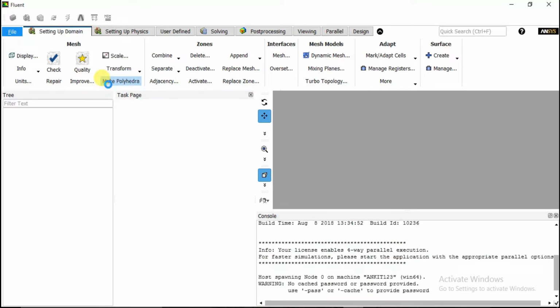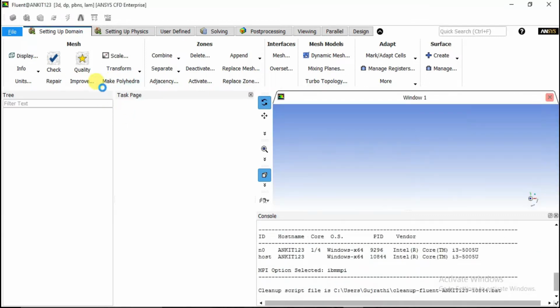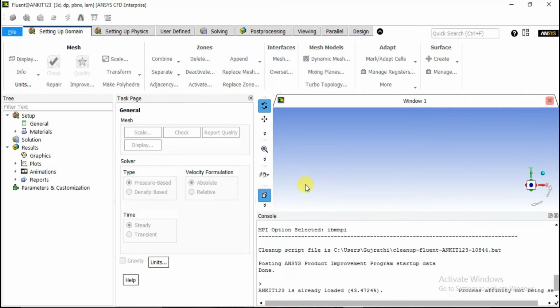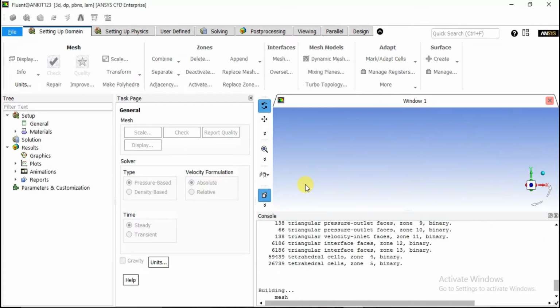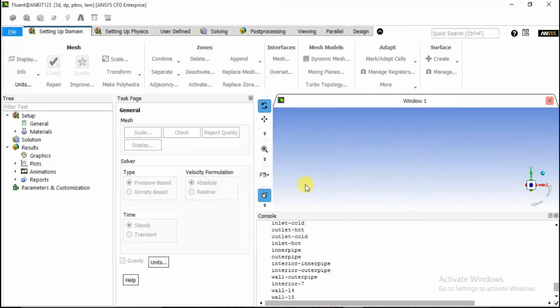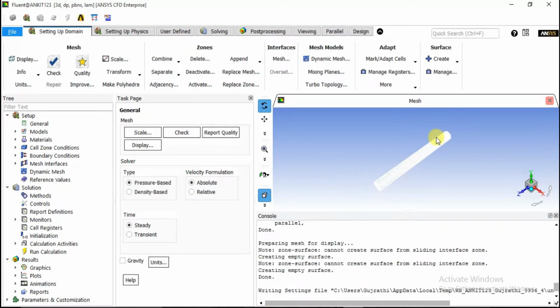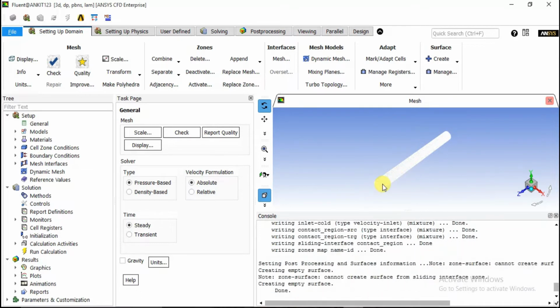First of all, the mesh we had generated will be attached to the problem. It will hardly take a fraction of a second, so we have to wait 5 to 10 seconds. You can see the mesh has been attached now.